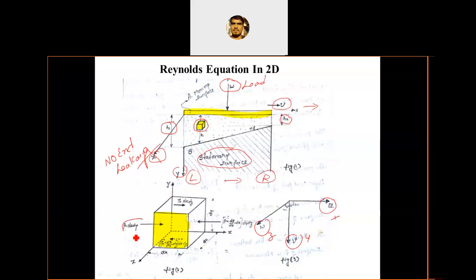So one force on the left side, on the right side, on the top and on the bottom. This is a shear force, purely a shear force. And these are the pressures acting on the left side and right side faces of the element. The element has six faces, top, bottom and so on. There is no force in the z direction, we neglected it. Only four forces we consider for the equation.